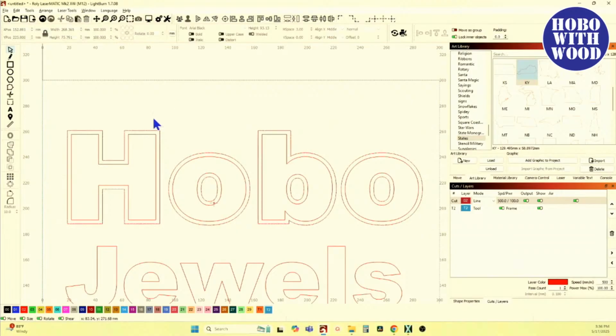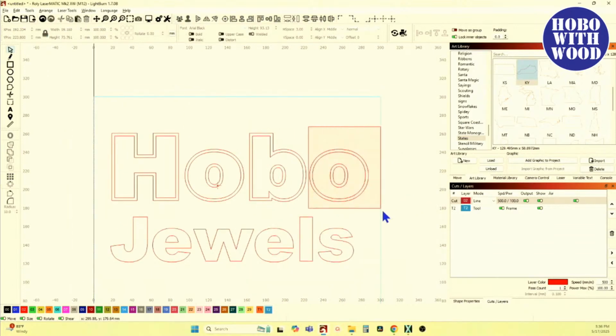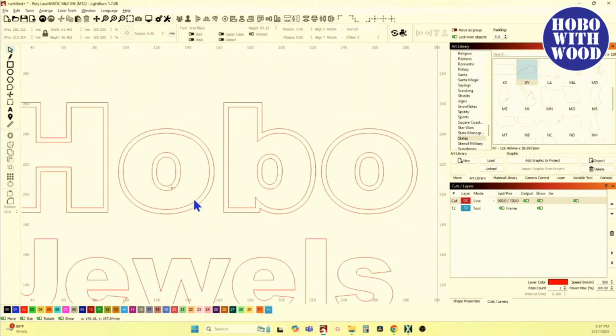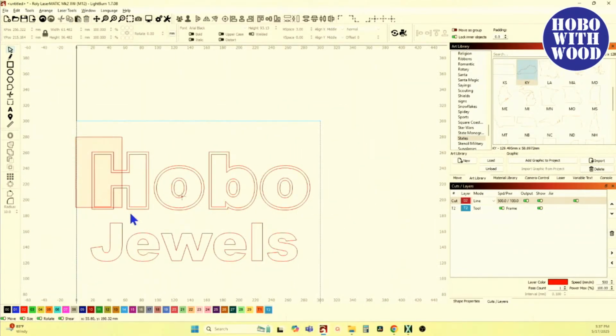And the reason I ungroup those is now I need to select each individual letter and its offset and group that back. I don't know if the first initial grouping was absolutely necessary now that I think about it, but now all of those are grouped together and I can select all of that and tell it to align to the bottom.